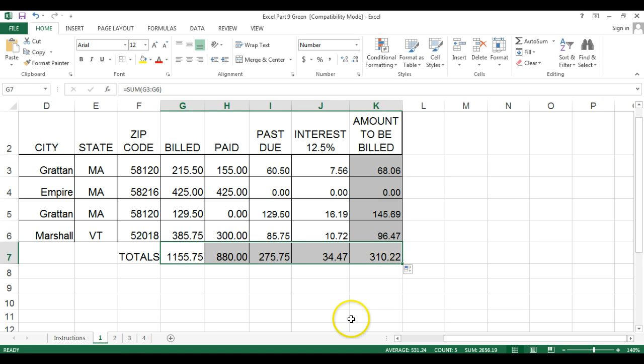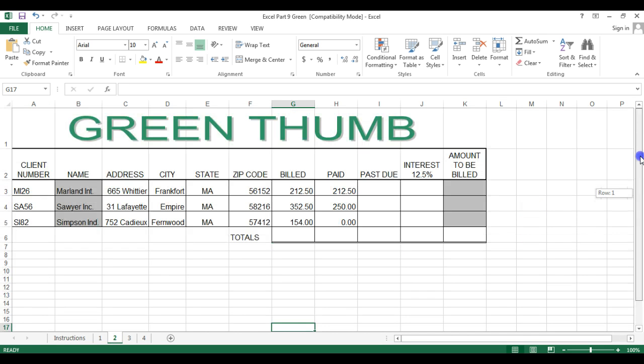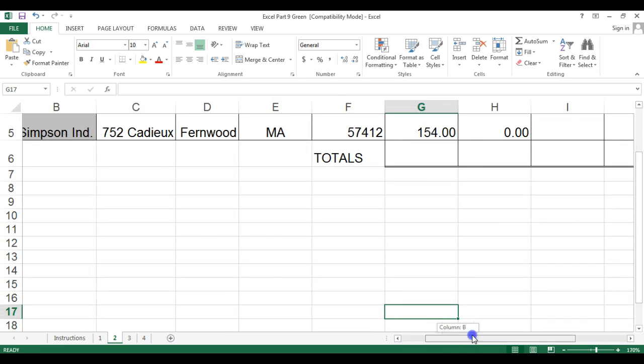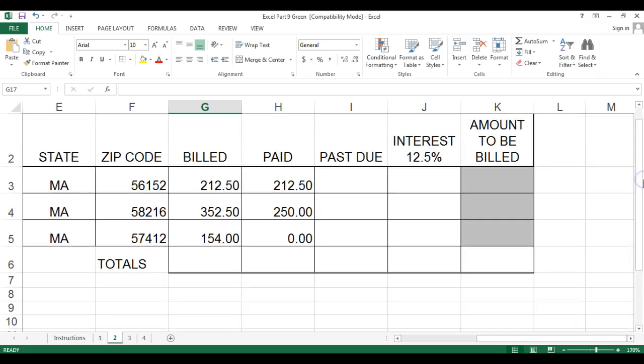Very good. Now let's go down to tab number 2 at the bottom. And once again, I'm going to make mine a little bigger. I know mine's a little ginormous here. Yours, you don't have to make yours humongous. However you want to do yours, that's up to you.